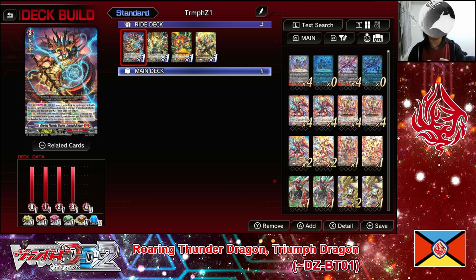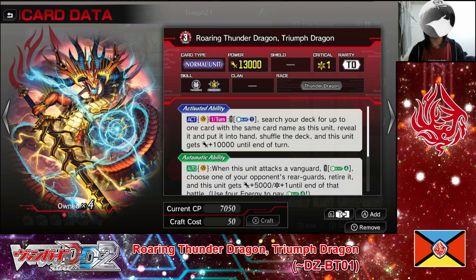And now for the ride deck. For the cards in this ride deck, we are playing the Grade 3 Roaring Thunder Dragon, Triumph Dragon. Skills, first skill, Act as Vanguard, once per turn. Cost, Counterblast 1. If the cost is paid, search your deck for up to one card of the same card name as this unit, reveal it, put it in hand, and shuffle your deck. And this unit gets plus 10,000 power until end of turn.